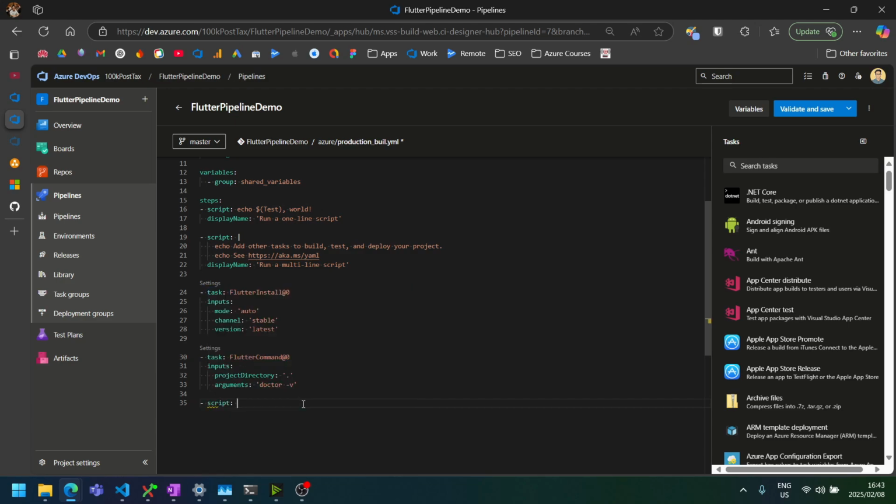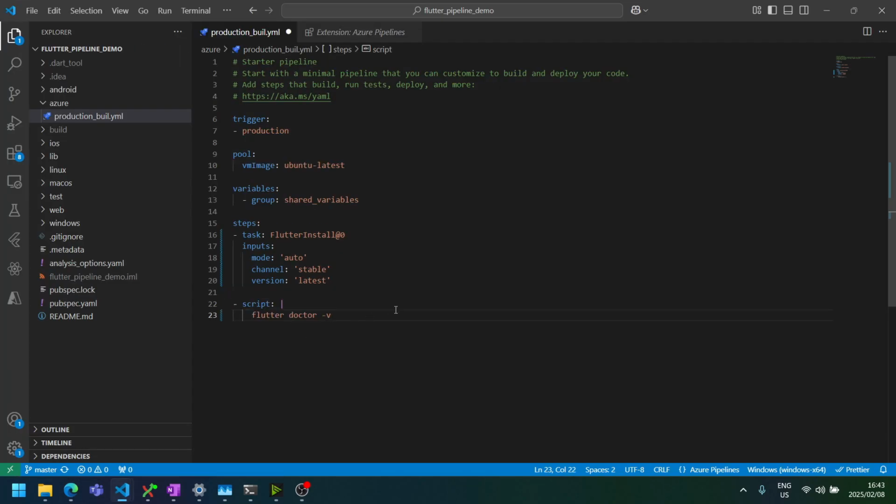So you can just do script and then just write exactly what you would in a command line. So Flutter doctor -v. So I feel this is a bit shorter, so I prefer these type of one-line scripts rather than specifically the Flutter command, but that's up to you. I'm going to use Flutter doctor -v and bring this over.